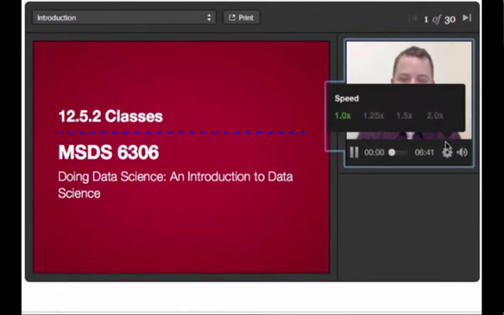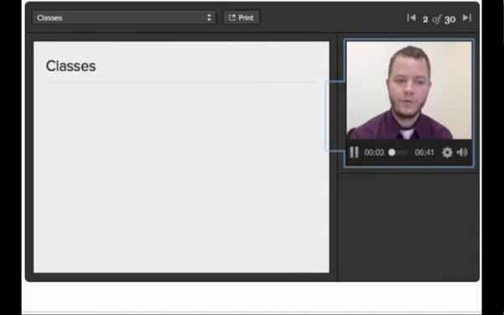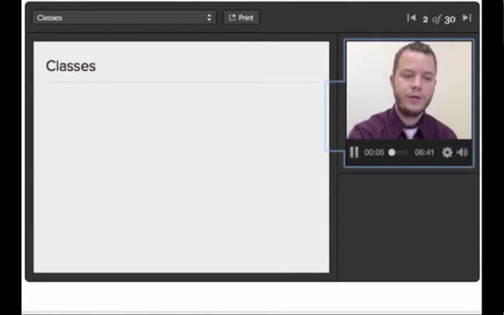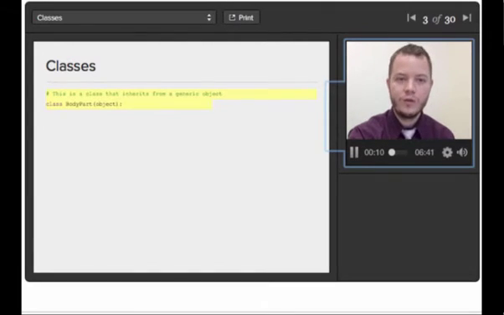So now that we know how functions work, let's look at how class structures work in Python. What I'm going to do here is define a class called BodyPart. The naming convention when you're doing classes in Python is to capitalize each of the words. You'll notice I have an open parenthesis, object, close parenthesis. What that tells Python is that BodyPart is going to inherit from the generic object class. An object is just the generic Python class, so I'm going to have it inherit from object.